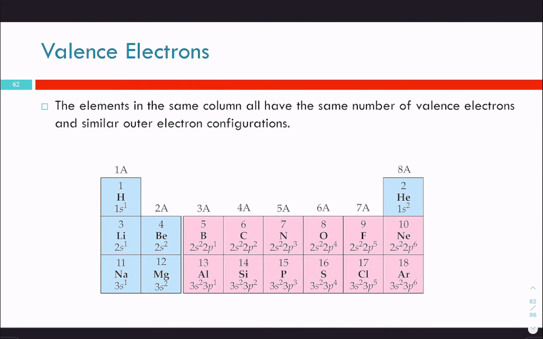So again, looking at the periodic table, you can tell how many valence electrons something has based on what column it's in. So elements in column 1 have a single valence electron. Elements in column 2 have 2, and 3, and so on. So chlorine over here is in column 7A, so it has 7 valence electrons. I think that is why the periodic table is broken down into this 1 through 8A, rather than counting all of the D block. The D block electrons, I don't think are ever valence electrons. So you can tell how many valence electrons based on the column.